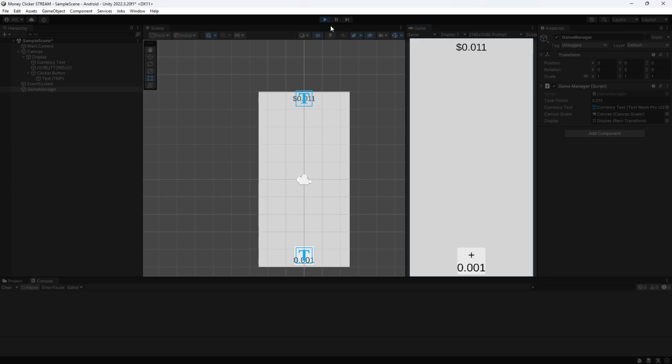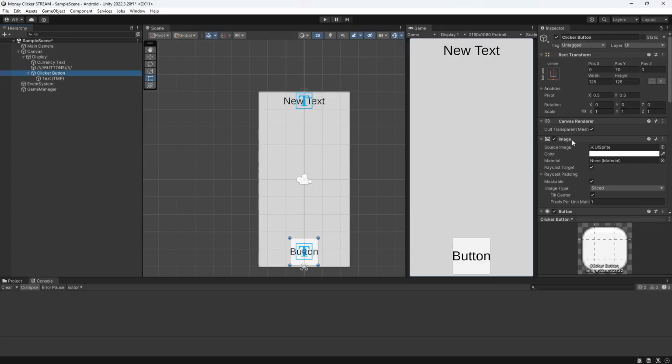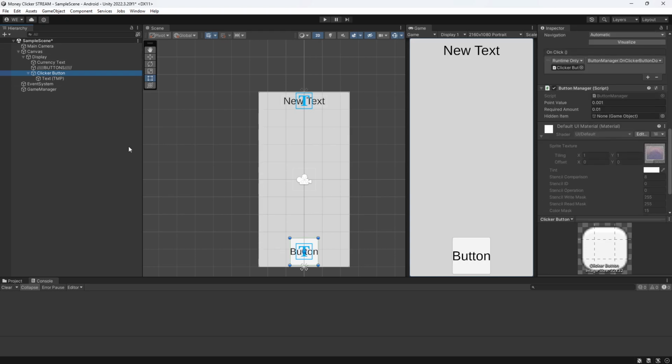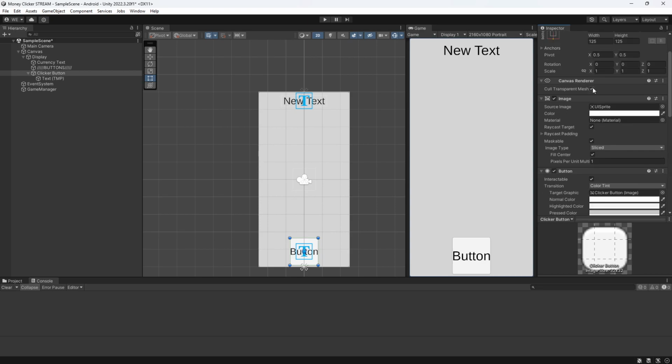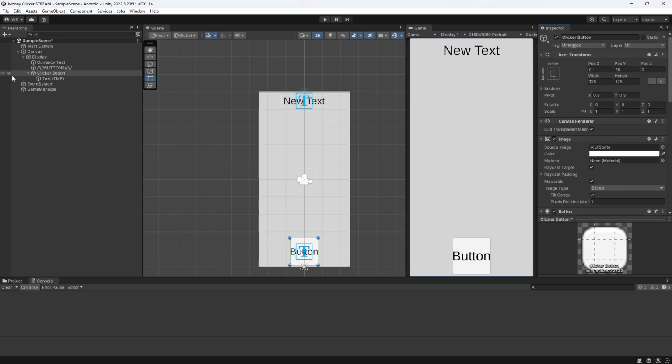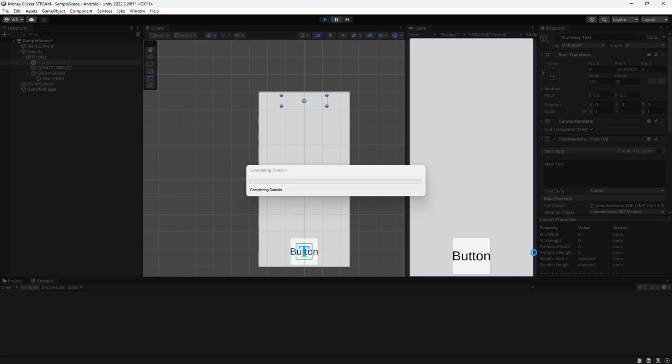That's why. It's because it's null. And you can see that we didn't get any error from that because it is actually null. So what we're going to do instead is just grab the currency text, throw that in there, and I'll also just disable it so we can have a proof of concept that it's working.